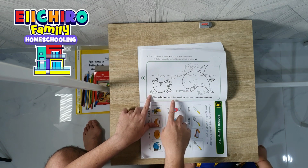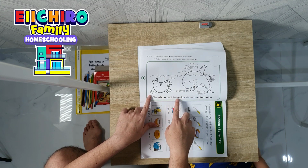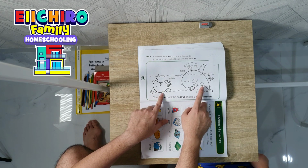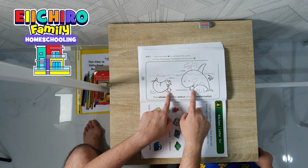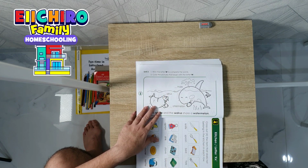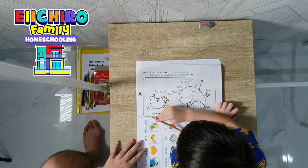So this is W, W, W, right? Look. Whale, W. Walrus, W. Watermelon, W. The whale and walrus share a watermelon. Okay, right. Whale W, walrus W, watermelon W.